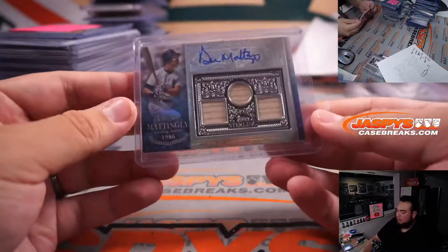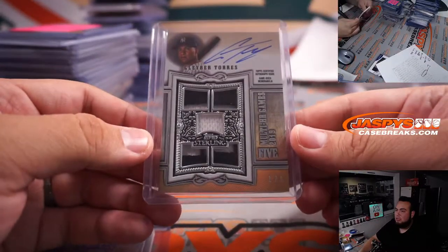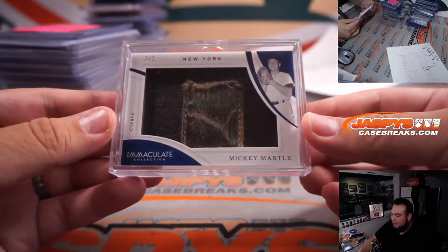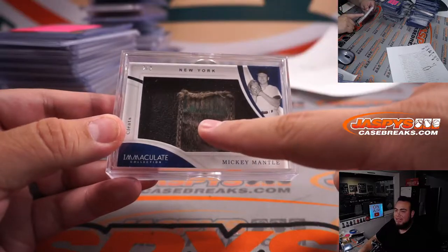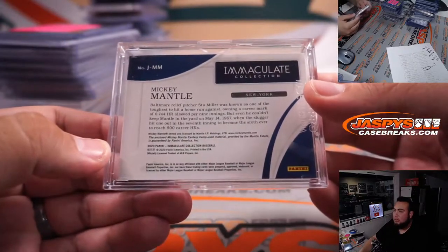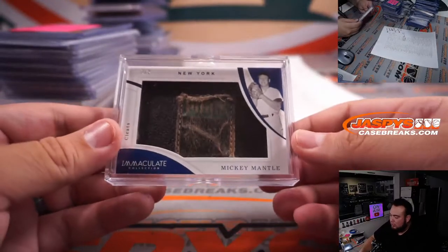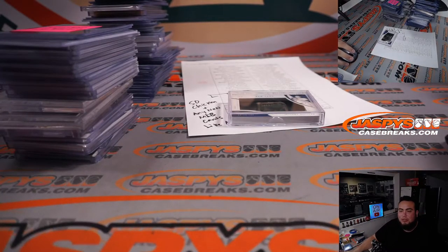Here were some nice hits to end it off, guys — with a little Don Mattingly to 10. This was all Yankees here, guys. We had a one-of-one Gleyber Torres. Great break there for the Yankees. And of course probably the biggest hit of the break — probably of the night — it is a game-used piece of Mickey Mantle's cleat, two out of two, in Puma. And yes, we looked it up — Puma was in existence back in 1948, so it is a legitimate Puma relic coming from the Mantle Estates, which Panini has exclusive rights to. So that was a very, very nice hit — two out of two Mickey Mantle piece of the cleat — which went to the Yankees owner, Guy. Congratulations, man. That is pretty nice. So I appreciate you guys — that was a recap video for the 33-box high-end baseball mixer on jazbeescasebricks.com. Thank you guys.